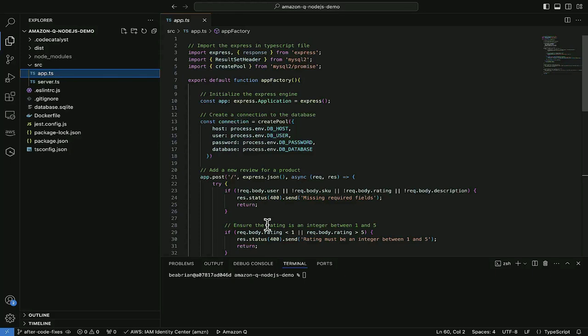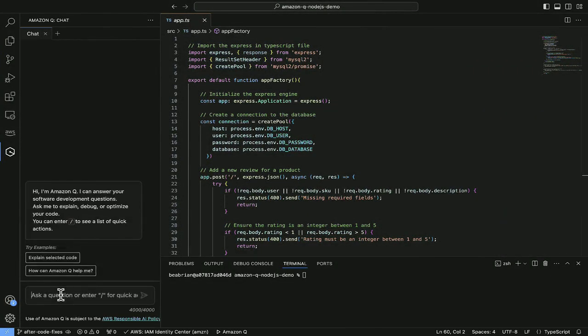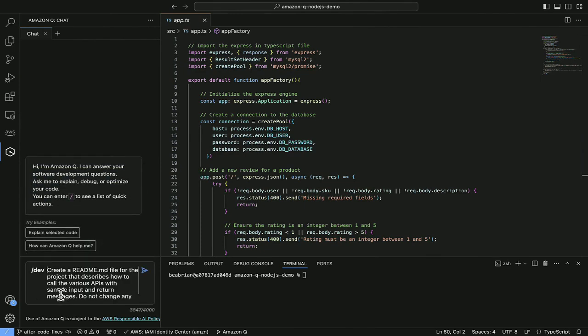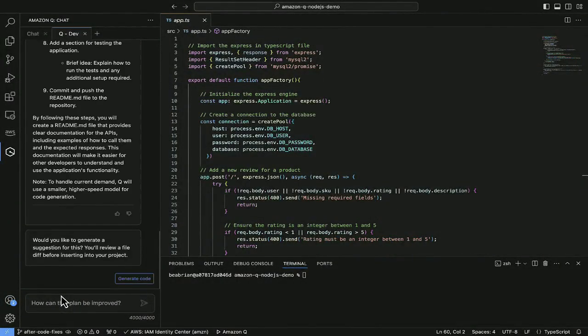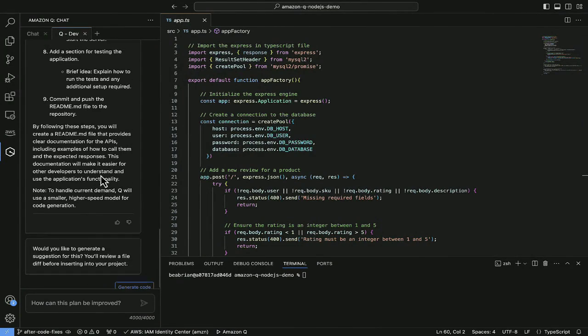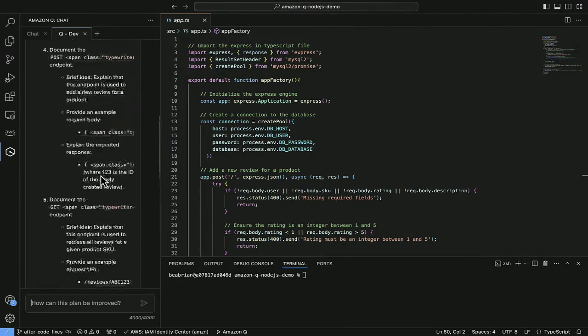And of course, I could just create a README file and start working on it. I could use generative AI to help me fill in the gaps. But there's this other concept called an agent that I want to make sure you're aware of. And you can tell I'm using an agent because it starts with /. /dev is I want to invoke the software development agent, and I give it a pretty verbose description here. I want you to go and create a README file, and it's going to go off and do this in the background for me. And you saw that flip was me fast forwarding about 60 seconds.